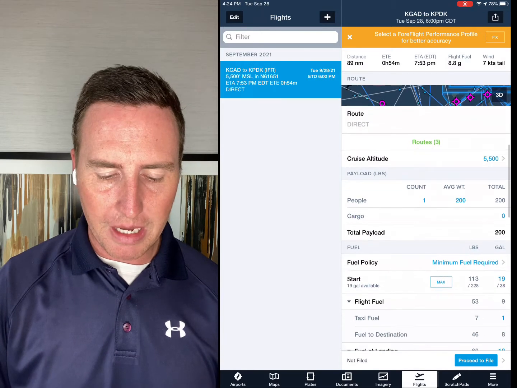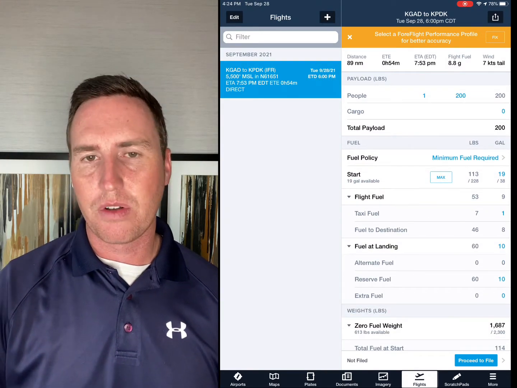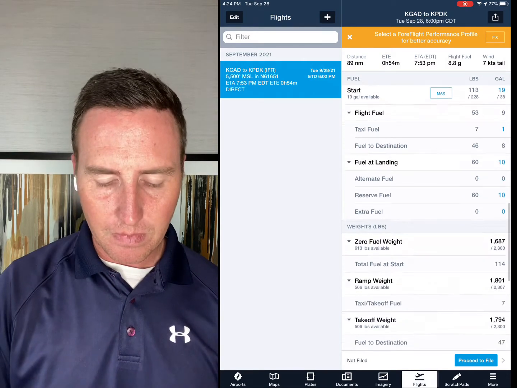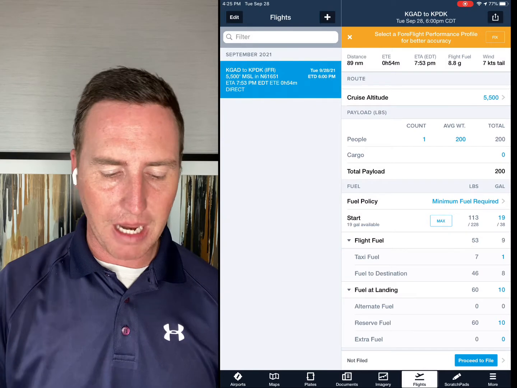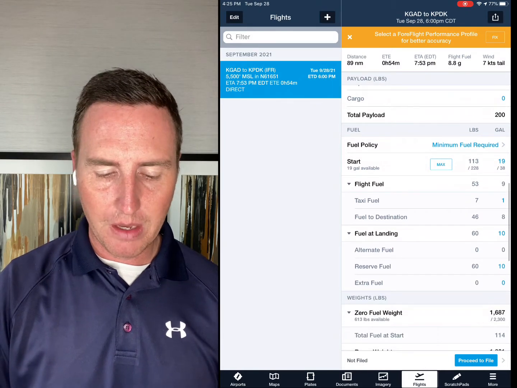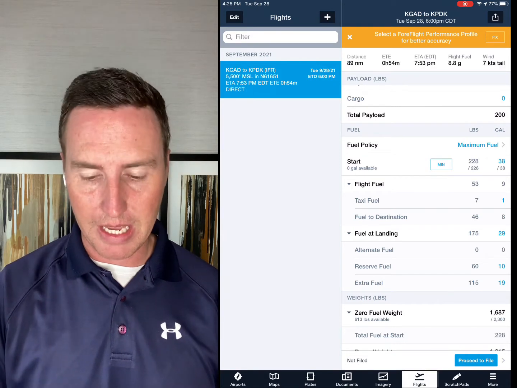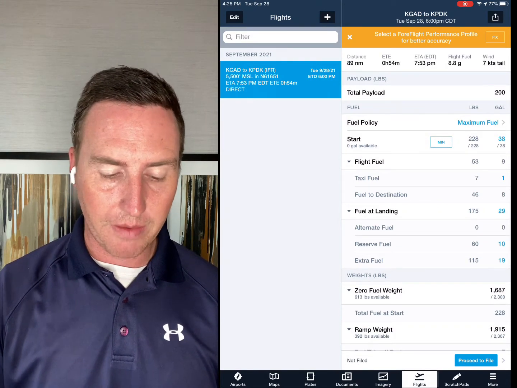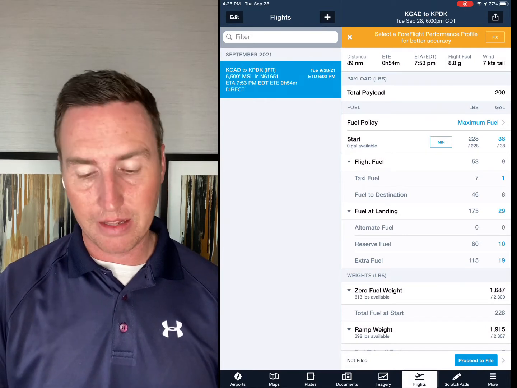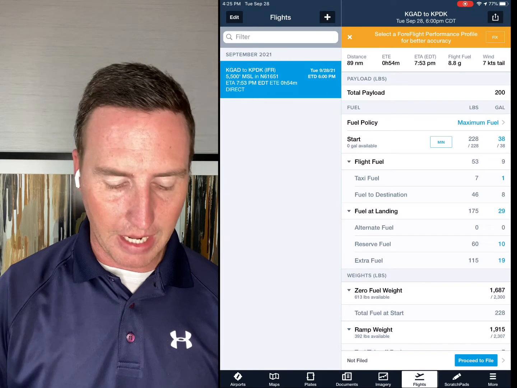And then basically after that, a lot of people's not going to have all this. This is all the performance, the added performance things as far as payload and whatnot. You can put in here, say you got it topped off, maximum of 38 gallons. It's showing that you're going to burn 1 gallon for taxi and 8 gallons to your destination. So fuel landing, you got 29 gallons there.